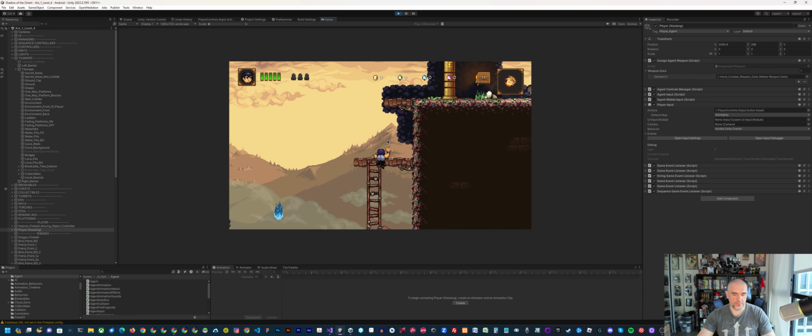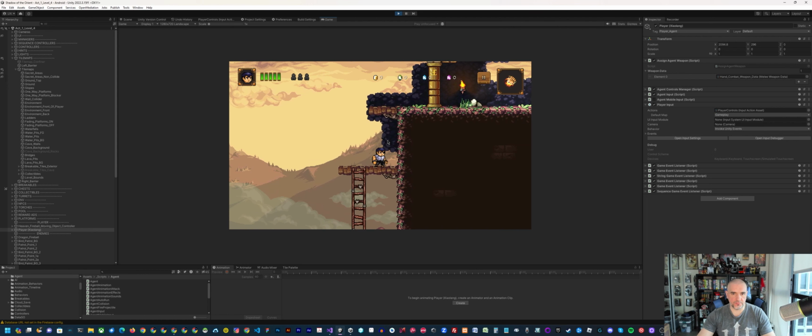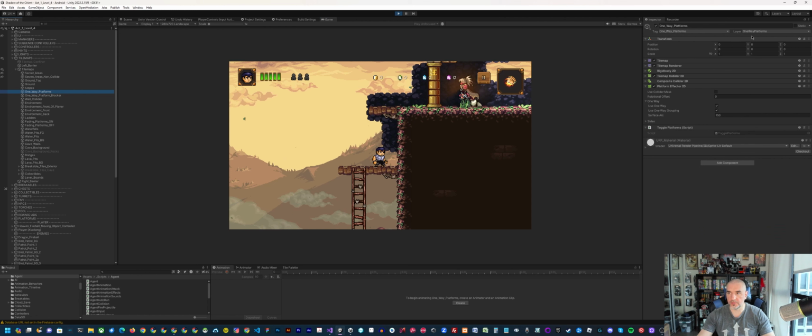Okay, so basically when I'm crouching and I hit the jump button, I am switching the player's layer to a different layer. It's called fall through layer, and that fall through layer does not interact with the one-way platform layer, which is set to one-way platforms, right? So you'll notice here in the inspector, that layer is one-way platforms.